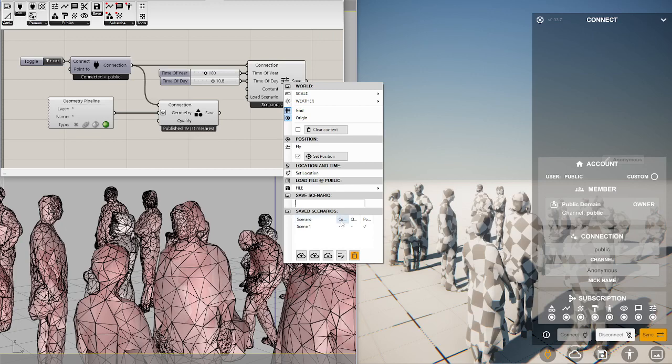This one will tell you if it has content, if it has the clear flag, or if it has position. So this one only has position. So that means when I hit this scenario, all the settings will be set and the position.